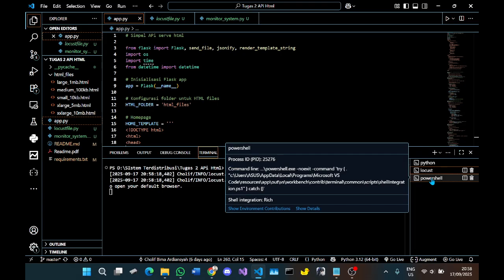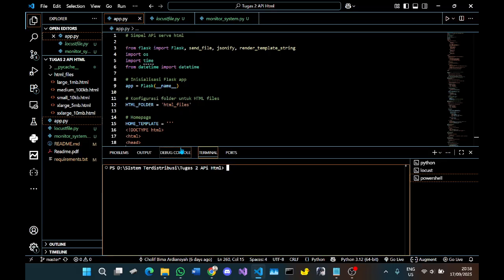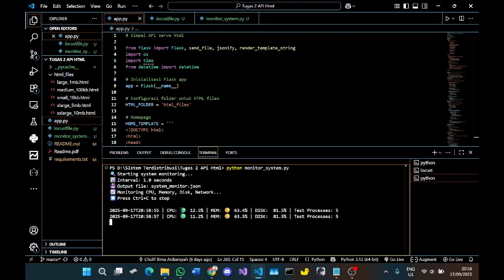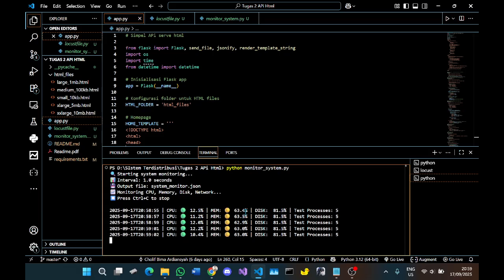Okay, the third thing we are going to run is the monitoring of our resources, called monitor_system.py. Right now we have about 11 to 12% CPU and 63% of memory.